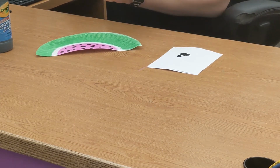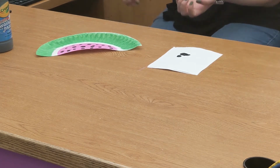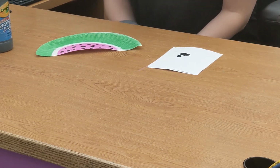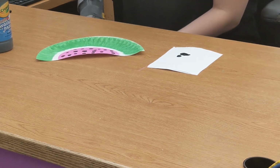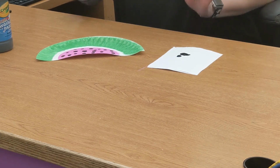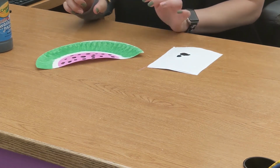Once your seeds dry, you're going to want to attach your craft stick or your plastic utensil, whatever you have that you're going to use as a handle. You're just going to glue that on the back side. But again, once it dries, especially if your toddler went a little paint crazy and there's a lot of paint on your paper plate, you're going to want it to dry completely, otherwise your paint will drip.